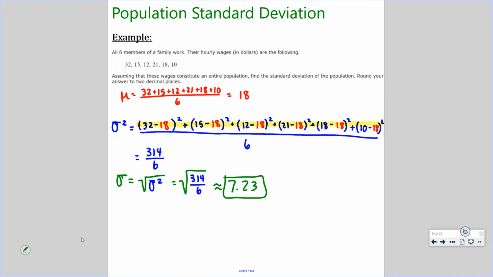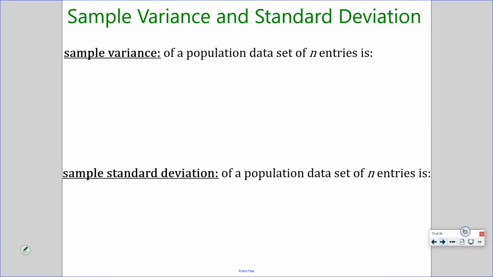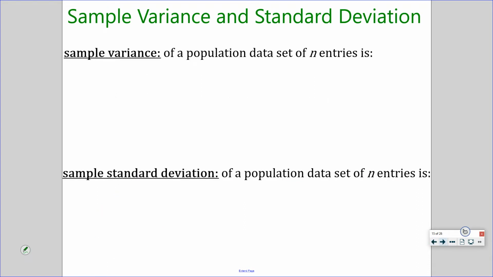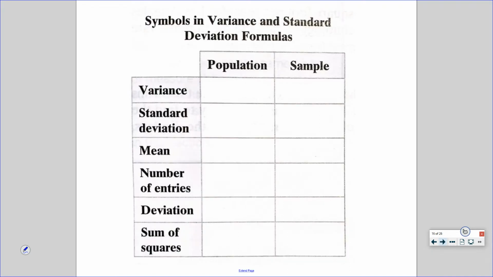Now let's look at just a sample one and how it's different. So that one again was a population. You do have to be on the lookout for: are we calculating the standard deviation of a population or just a sample? Here's how the formula is different. They use different symbols too, which makes it confusing, but that's how they differentiate between the sample and the population. We'll fill in these symbols in a second in this chart.